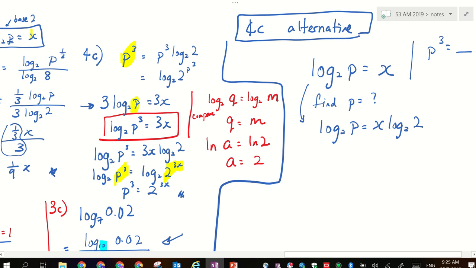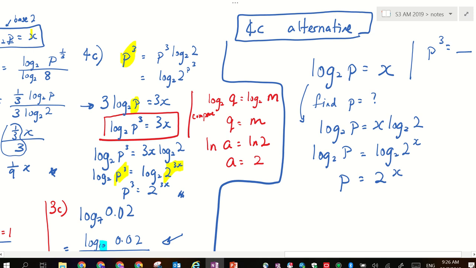So I look at this, because x is equal to log 2 times x as well. Log 2 is just 1. What can I do to the x here? Bring up. Then P equals 2 to the power of x. So I write slowly. So log 2 P is equal to log 2 of 2^x. So P is equal to 2 to the power of x.